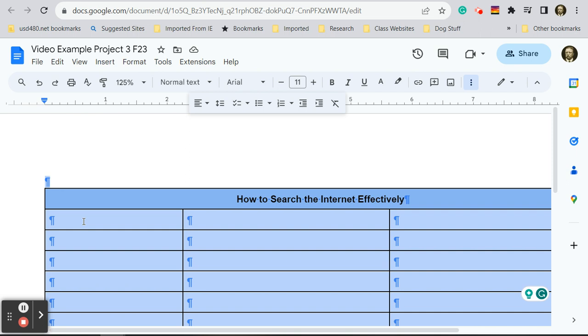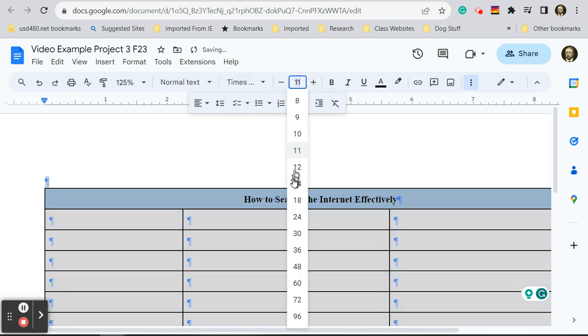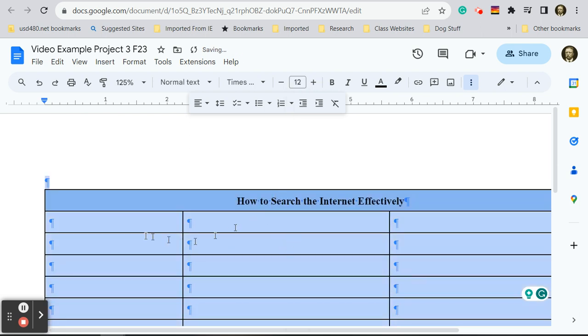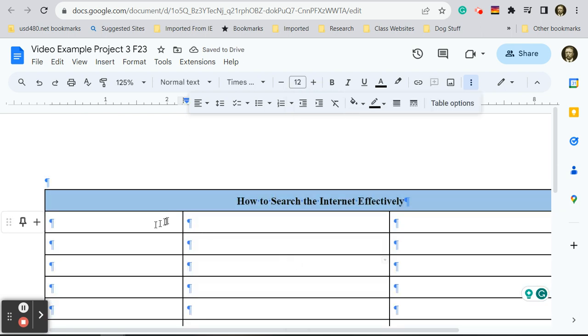It doesn't work for them. And then they complain that it doesn't work. What you need to do is hold the control key down, and then while you're holding it down, press and release the other key. Okay, so now I'm going to come up here. I'm going to change this to Times New Roman and 12-point font. Great. At this point, everything in this table is in Times New Roman 12-point font.